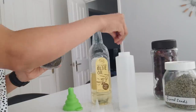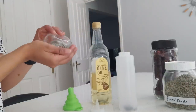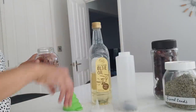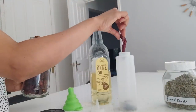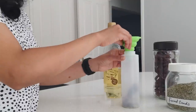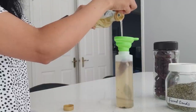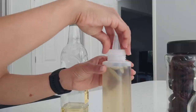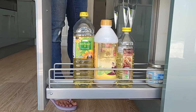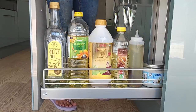I add in 2 cloves, 4 peppercorns, 1 star anise, 4 cardamom pods, 1 bay leaf, 1 inch of cinnamon stick, a big long red chili, and 1/4 teaspoon of fennel seeds. And with the help of the funnel, I transfer olive oil into the bottle of spices. I cover it up and keep it ready to be used when I wish to, allowing the spices to be infused in the oil. And it works even better over time, say at least a week's time.